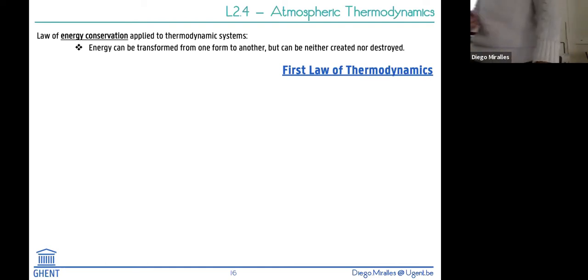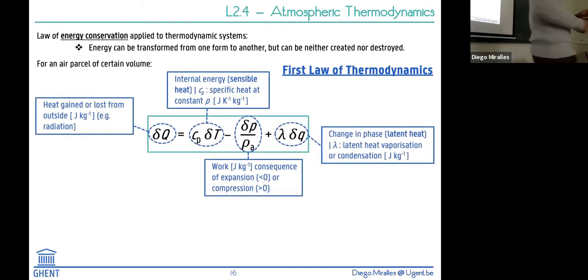Now, in the case of an air parcel, you have this. This is the energy of an air parcel, and how the energy may change if you change one of the terms, or you perturb that air parcel in a way that you inject more energy or you reduce the energy. So these are the energy terms in an air parcel. So think again about that balloon with kind of transparent boundaries, if you wish, a thermal of air, as we call it in meteorology, a thermal. So that parcel of air has these energy components that you see here.